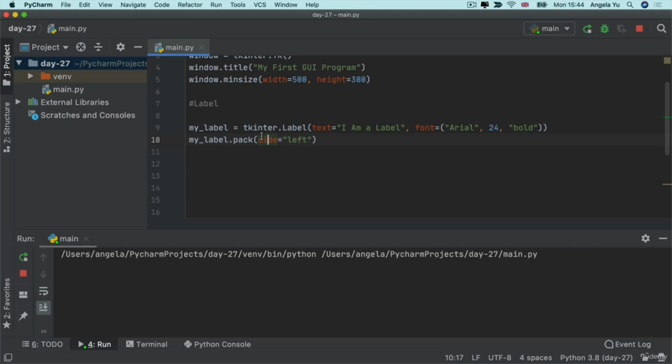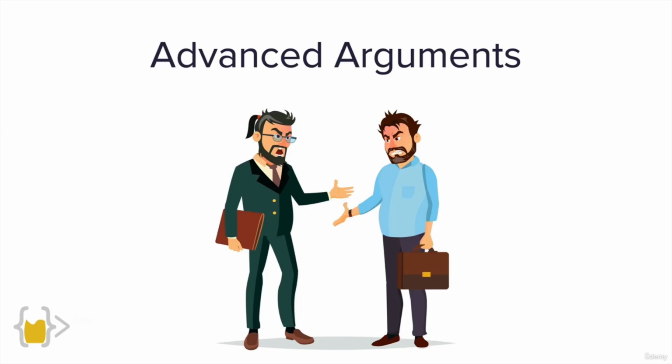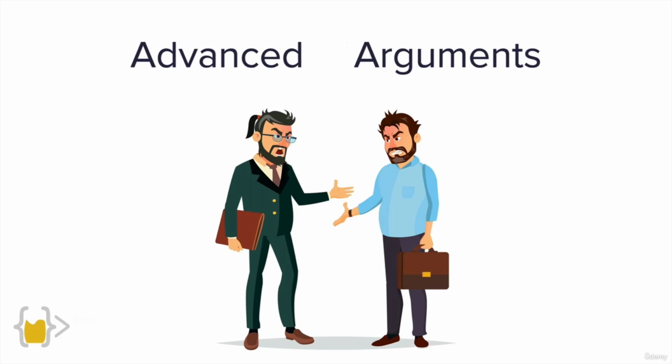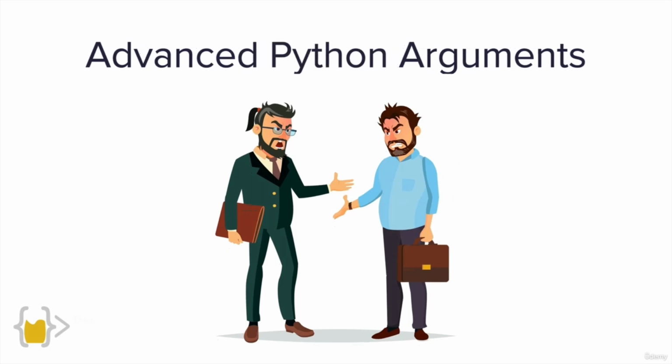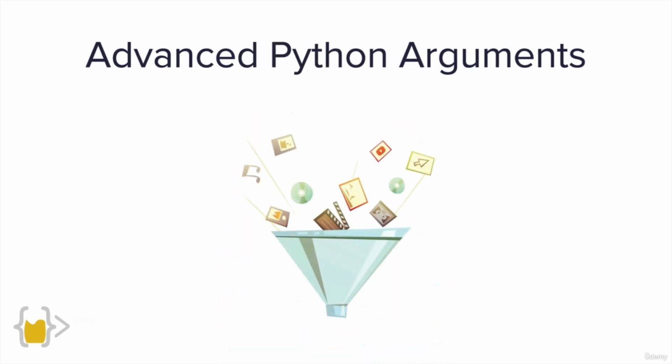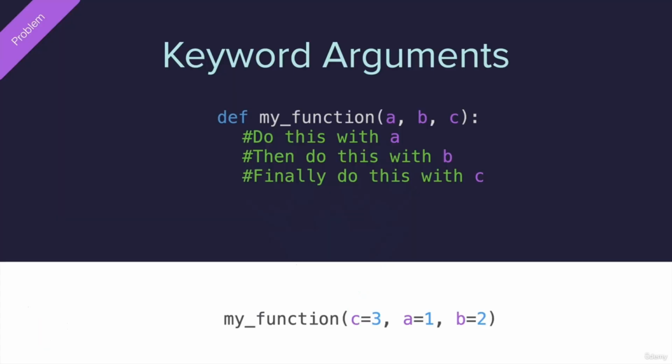How is it that these parameters, even though they're not listed in the list of properties, we're able to use them just by typing them in? Well, to understand this, we have to learn a bit more about advanced arguments. Not how to argue better, but how to use advanced Python arguments in order to specify a wider range of inputs. We've already seen how keyword arguments work.